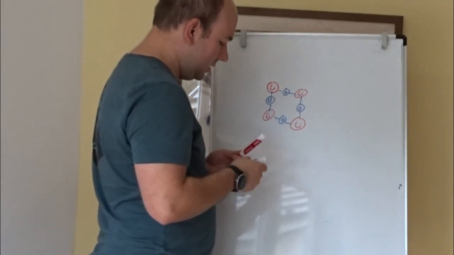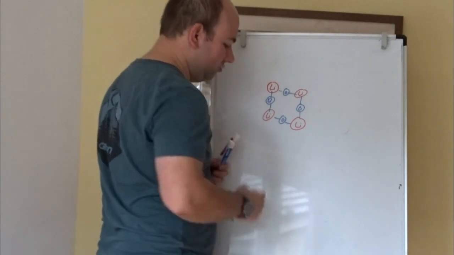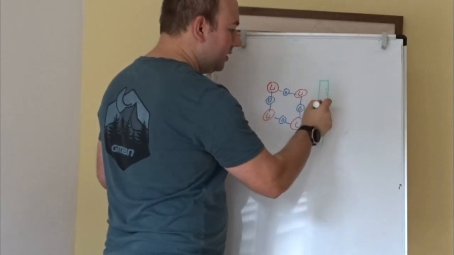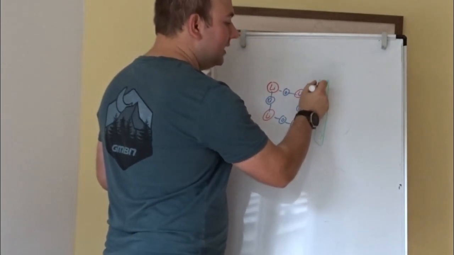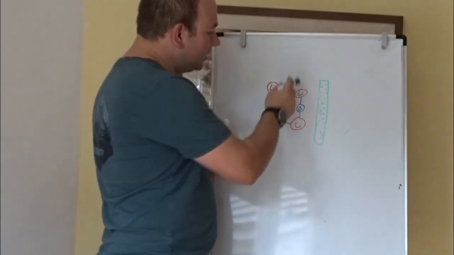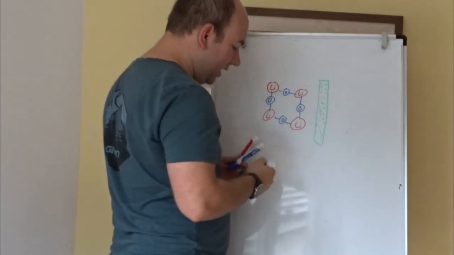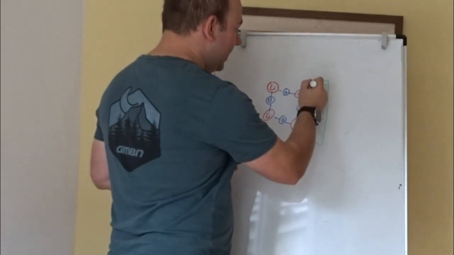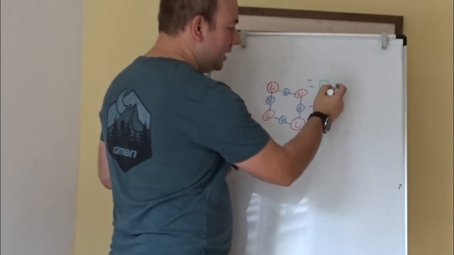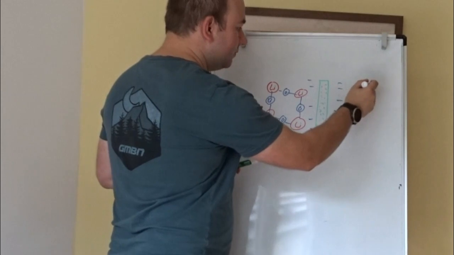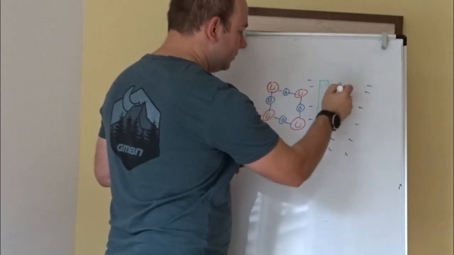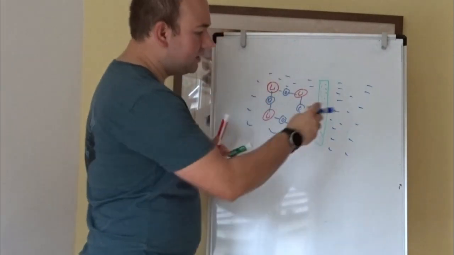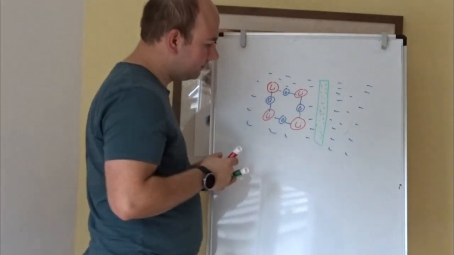However, if you put in a barrier, so I'm going to have to draw the barrier in green, and I'm going to speckle it because this barrier has holes in it, which is permeable. And you surround this with an electrolyte. So electrolyte is something that's a salt, so it's got lots of little negatives surrounding it. I'm also going to put some on this side as well. So the blue dashes represent the negative electrolyte salt.